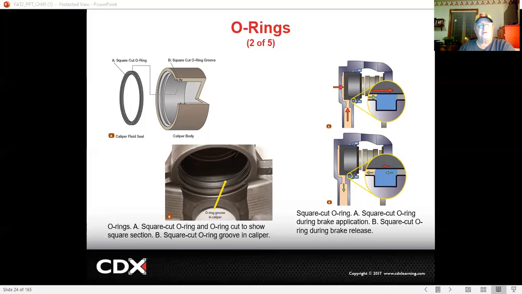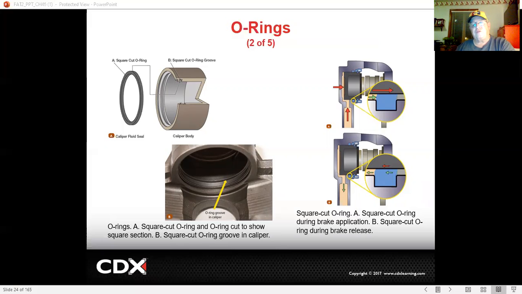When we apply the brakes, what's the deflection in this seal? Now we release the brakes, and there's applying the brakes. So what happens as this piston comes out to apply the brakes, it tries to drag that seal with it. When it does, it distorts it. It's kind of like a bungee cord. When the brake pressure is released, that bungee cord is going to go back to its original position. So does this, and when it does, it pulls that piston back in a little bit with it. So it pulls that piston away from the rotor and gives us some clearance between these brake pads and the rotor. So that seal is responsible for doing that.